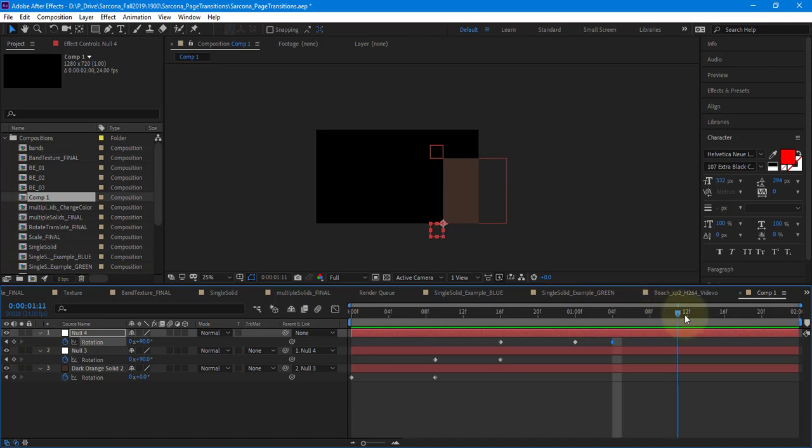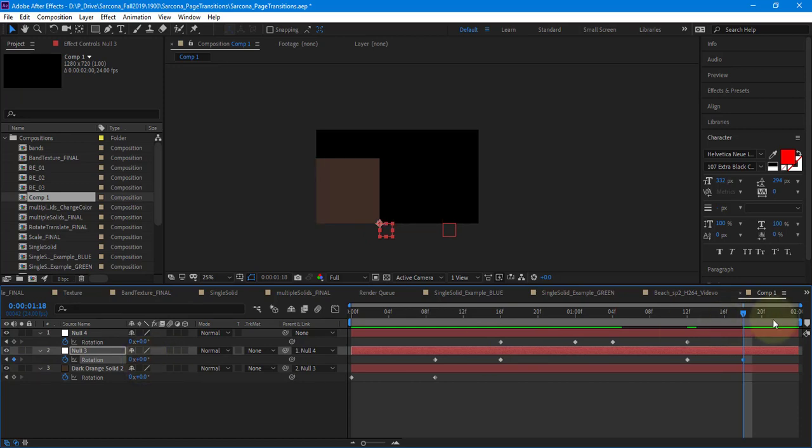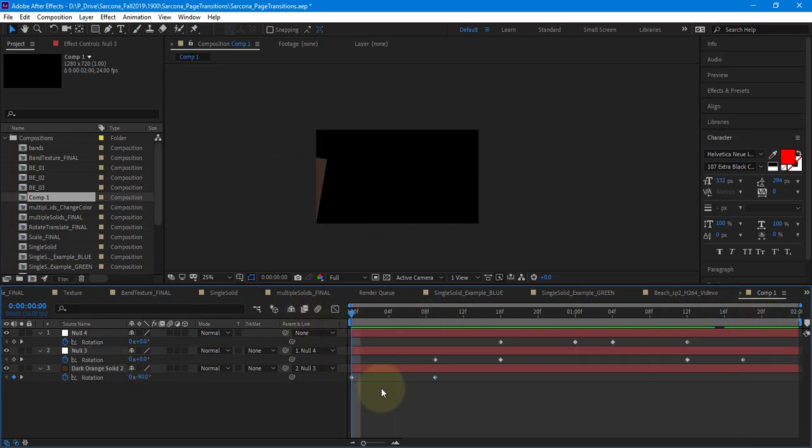So I put a keyframe here, go this way, make this -90, oops, not -90, 0. And then go to this one, and then go a little bit faster because we're running out of frames. So that should work. Yep. Right? And then if I wanted to scale it up or something, I could scale it up from that point or whatever.